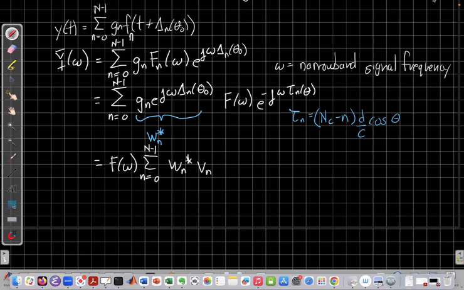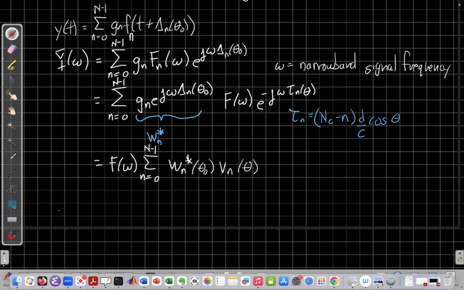And again, let me write out the Bn first. And actually, as I do that, I should make clear that the Wn's depend on theta naught, so I should keep that in there, the look direction. They depend on the look direction, theta naught. And the Vn's in this version depend on the direction of the plane wave of interest, theta. So let me fix my note.